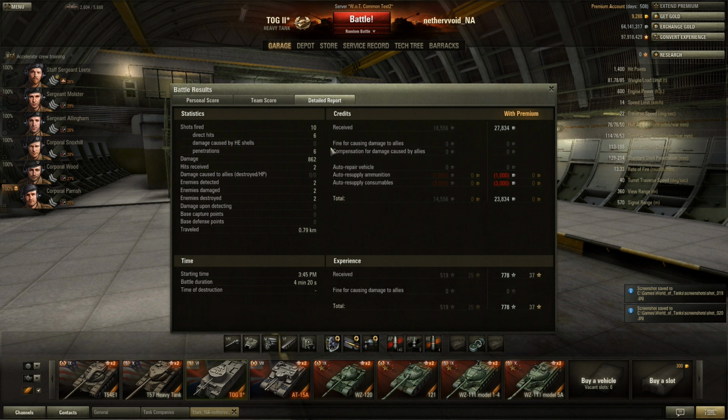23,000 credits. Not too bad. It cost me 1,000 to shoot 10 rounds. So each shot is 100. That's really low. I think this is going to be a pretty good little credit grinder if you don't have a lot of gold to throw around. Again, 1,400 hit points, awesome.